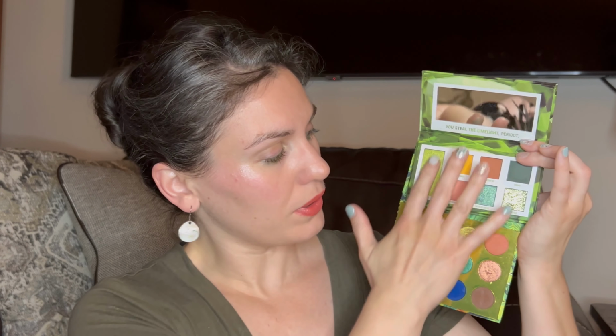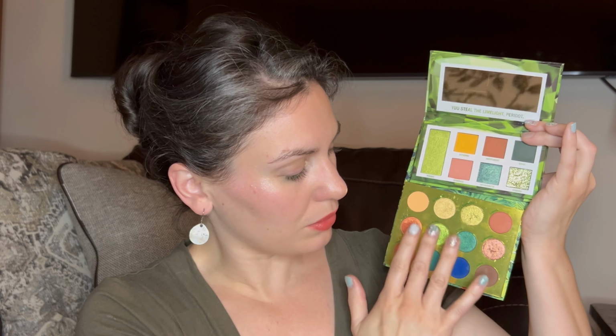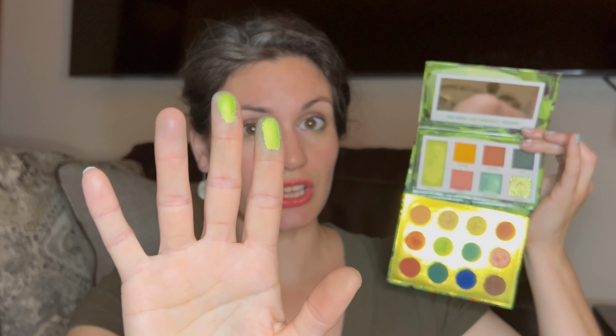And then finally, I want to compare this lime green. We've got Peridot here and Palm right here, and these two are quite similar actually. Peridot and Palm. Very similar, both really nice light green shadows. I'll card above for you the video that I did a couple of weeks or months back where I was swatching all of my lime green shimmers because I love a lime green shimmer, and these two ranked quite high in that swatching video. So if you're interested in that, I'll card it above for you.